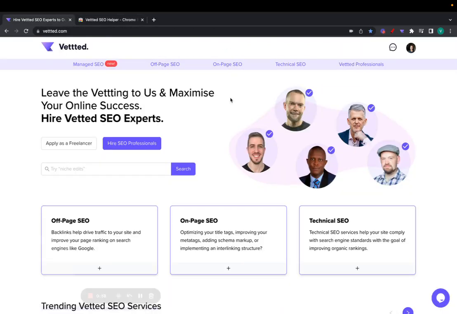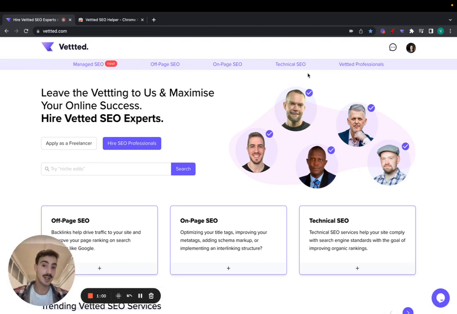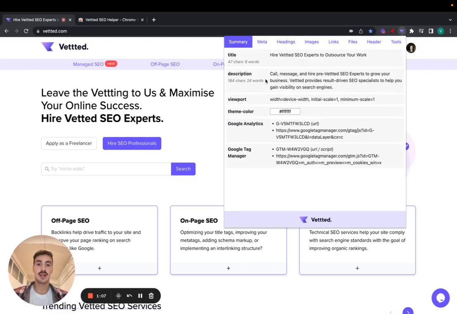So let's get straight into what it is and how it works, right? Once you install it, you can pin it here, and if you click it, you get a bunch of tabs. This is an extension. It's totally free, by the way, and essentially allows you to have a ton of info on a certain site, and you can use this on any site. It is a combination of more broad SEO terms, and it goes a lot in depth as well.